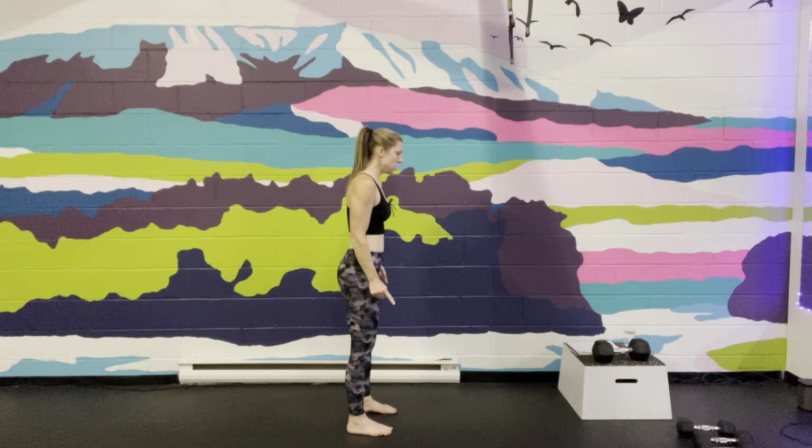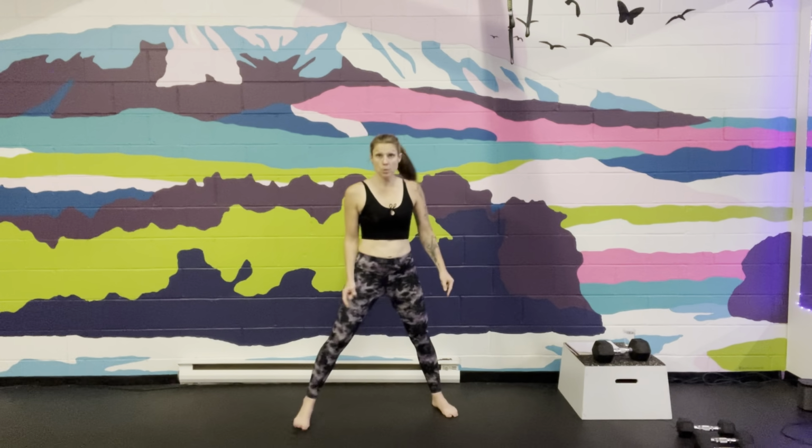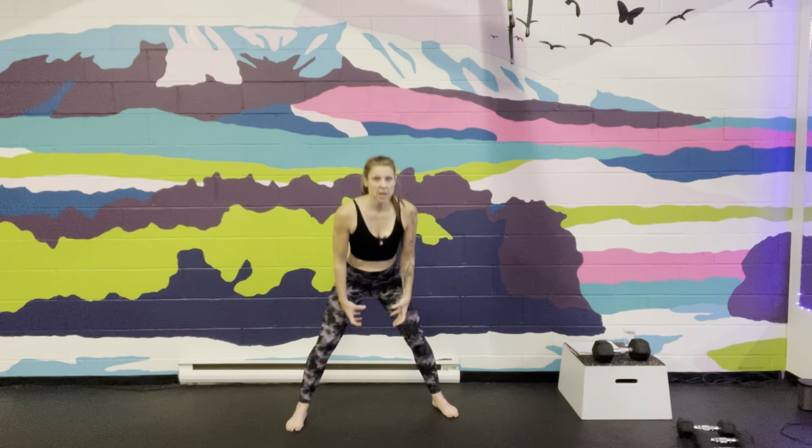The next variation we're gonna do is sumo, of course, so hold your weight here. Hinge, same idea, little bend in your knees, slightly soft knees. Hinge, but only your legs are wide.